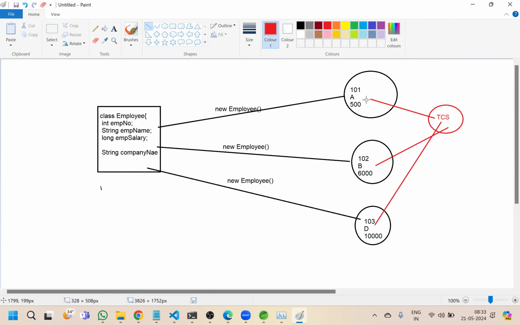If some object writes some information into this variable, another object will read this inconsistent information. I will explain these things practically.